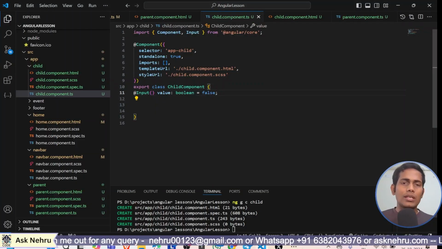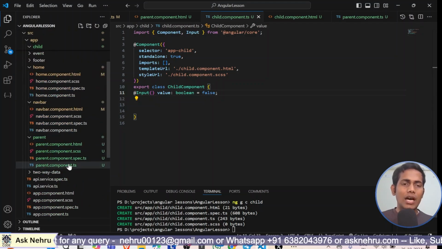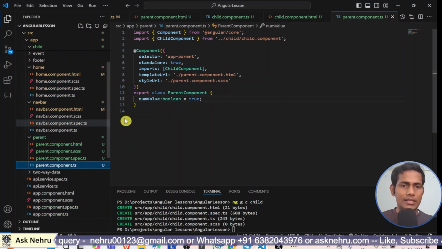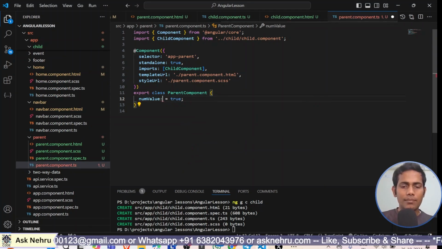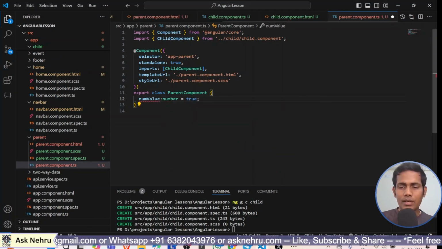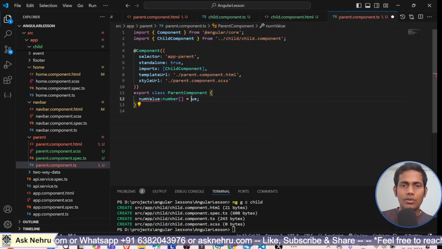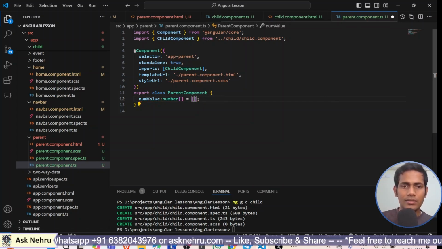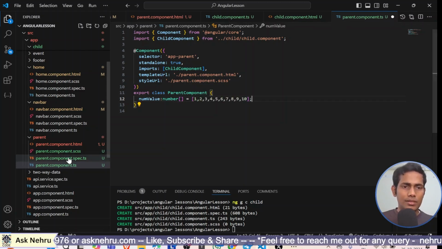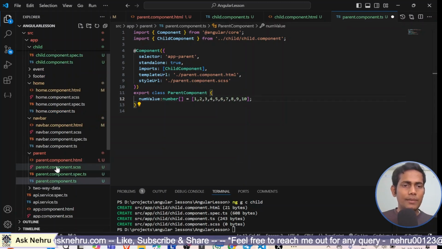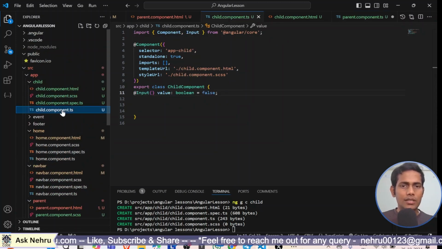Similarly, if you want to pass any array, we can pass it guys. Instead of num value, I say number array. I have given some numbers, and I pass those numbers here to the child.